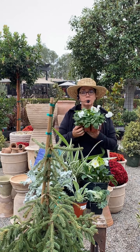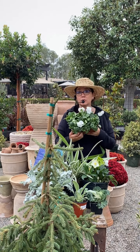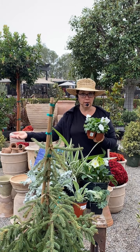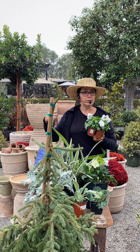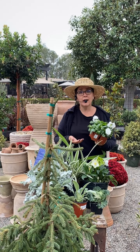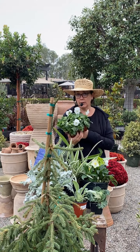But the white pansies are so beautiful, so perfect for filling in, especially if you're doing that gray and white vibe. Just such a really beautiful, easy thing. And pansies are great because they will go into spring as well. They're a really long lasting flower, and getting them established now is the perfect time. Trying to establish your pansies in the spring is just not great because the weather starts getting really unpredictable. So this is a really good time for it.